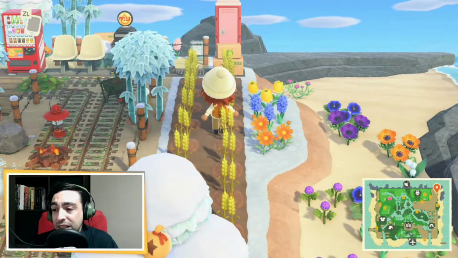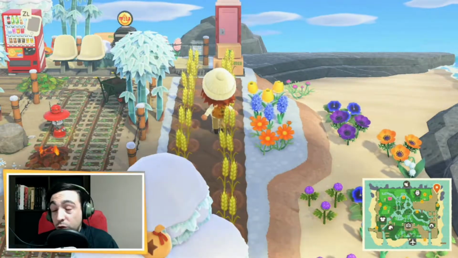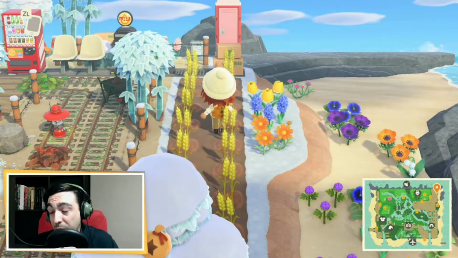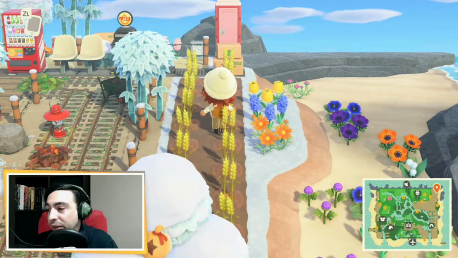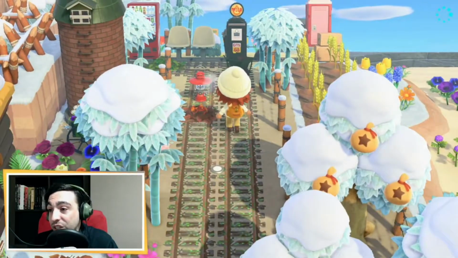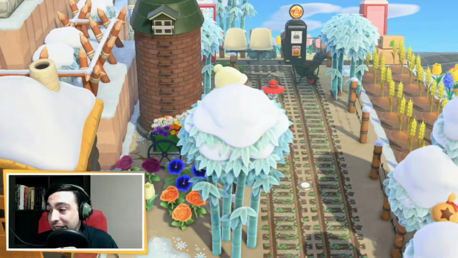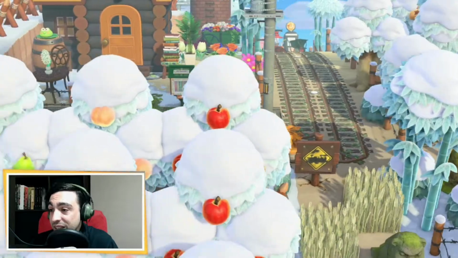I think I'm gonna mix and match and try to make it more diverse, to make a little bit more of a comfort zone. On the other side, we will see very, very soon. But here is the abandoned old station with some production area, because we have the orchard here. Here is where Huck is.